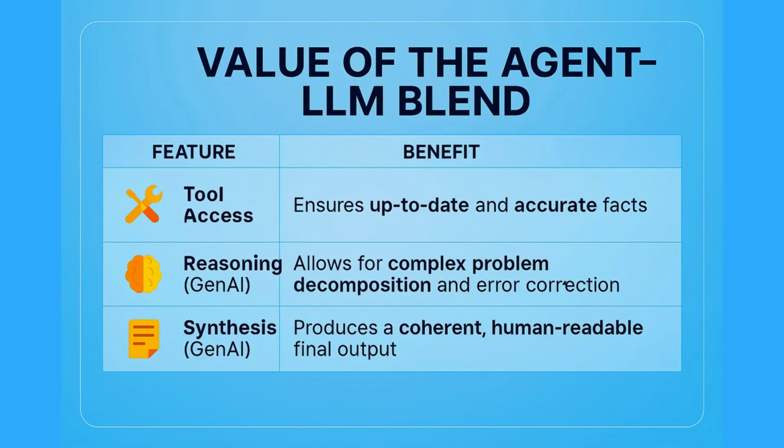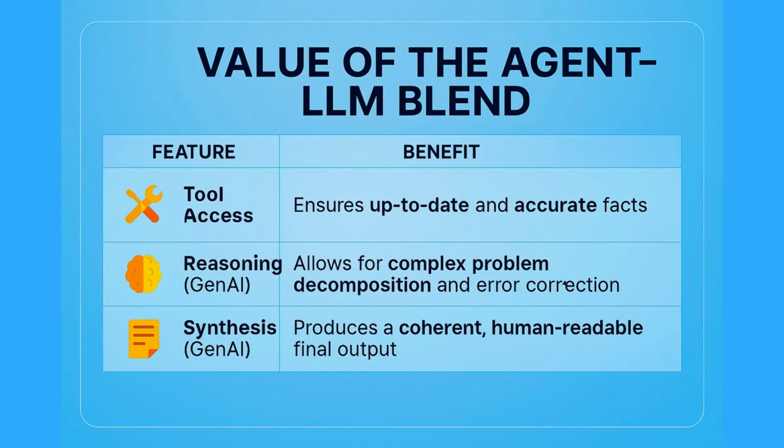The synthesis phase, as depicted in this slide, showcases the generative model's strength in high level abstraction. Once the agent completes its planning and execution loop, the Gen AI component takes over to perform a final value added task, transforming fragmented memory into coherent output. This includes summarizing retrieved facts, organizing successful and failed actions, and presenting them in human readable formats like reports or tables. The slide emphasizes how Gen AI's reasoning capabilities enable it to distill complexity into clarity.